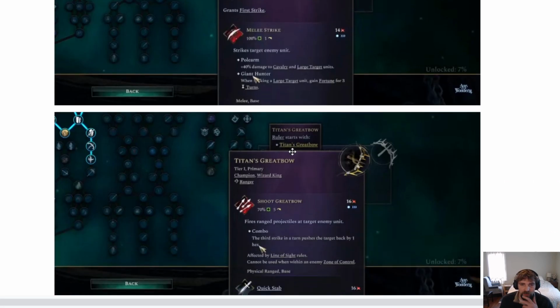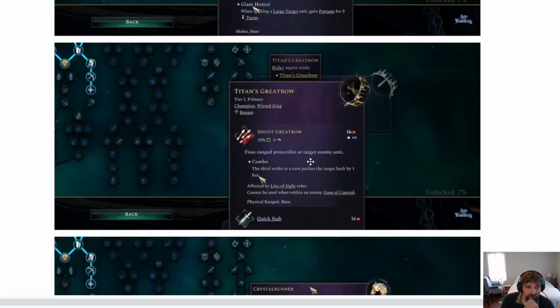All right, what do we have here? We have the Titan's Greatbow. I'm just going to take a second to, yeah, that can help out with the audio. Sometimes the audio cuts out if I don't do something with the headset here. And I see it says it's picking up audio.